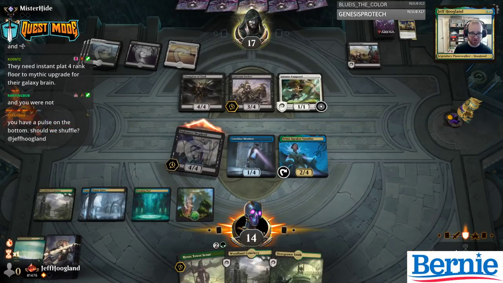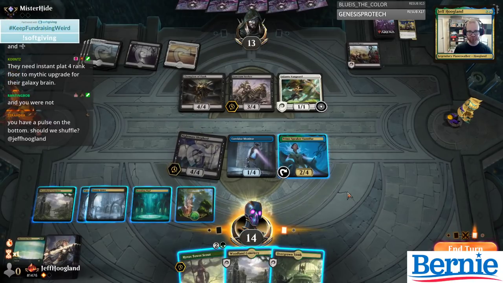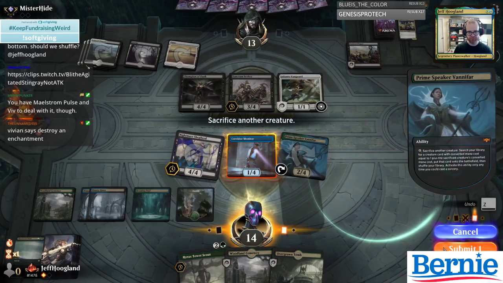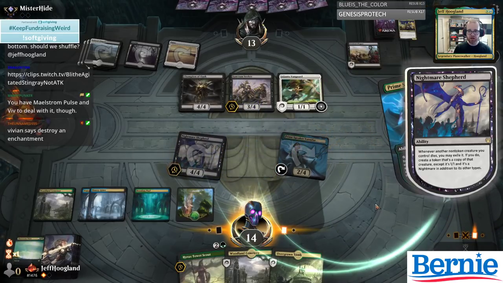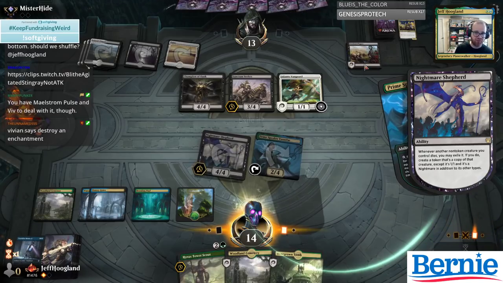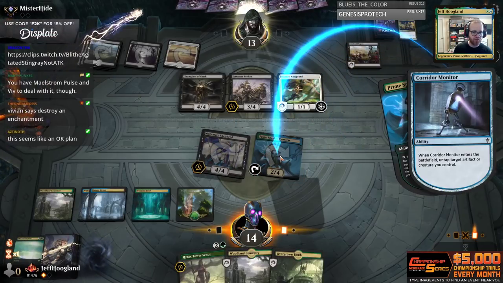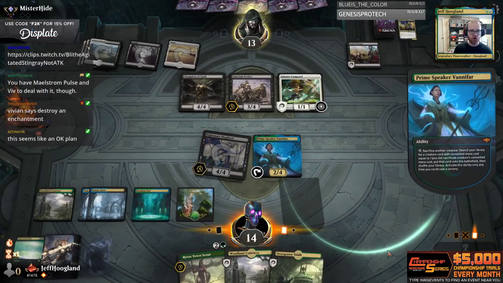Yeah, I guess we just clock them with Nightmare Shepherd is the plan. Yeah, okay, so people that are talking about Vivien, I have Maelstrom Pulse in my deck right now. I'm not just cold to this card. It's just I can't combo with it out. And what's it called?